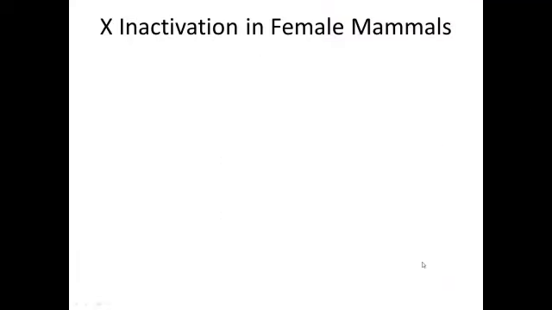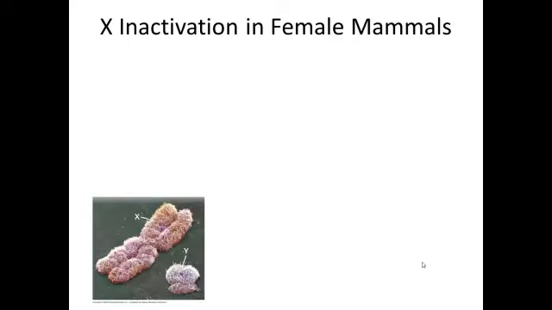Some X-linked traits have unusual expression in female mammals because of the inactivation of a large portion of the X chromosome in females. Let's look at the X chromosome and the Y chromosome in humans. The X chromosome is quite a bit bigger. You would think that females would produce twice as many gene products as males since they have twice as many genes on their X chromosome.